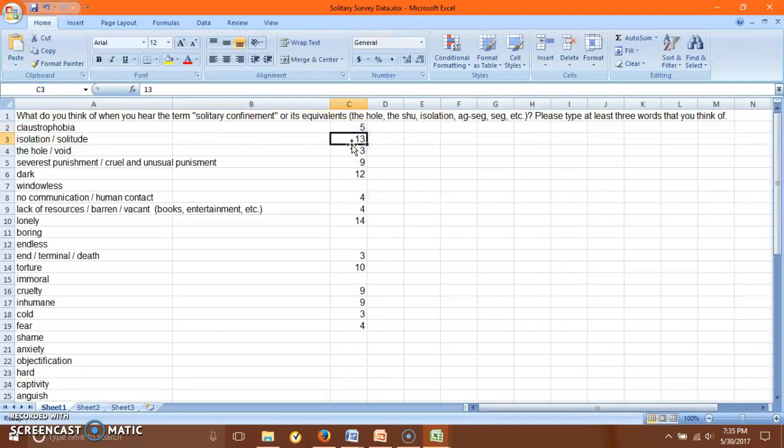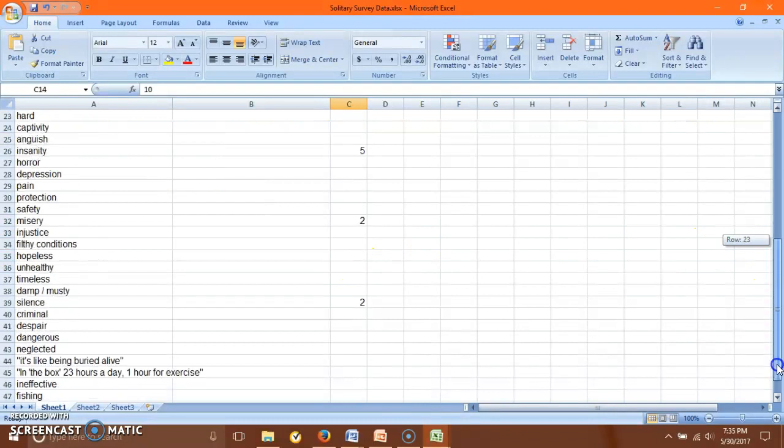And so at this one, I would get to 2 5s, and it'll obviously be a 10, and then I had 3 tallies here, and then I had 13 total. So I did that for all of these, and the ones that are just like this means that's 1 each. So I know, you're already like, I'm exhausted. Then I looked at the highest ones. So we have a 14, we have a 13, 12, 10. We go down here, there's a 5 for insanity, and already I'm starting to notice things that are interesting to me, or things that I didn't expect, and those are things that you'll talk about in your discussion section.